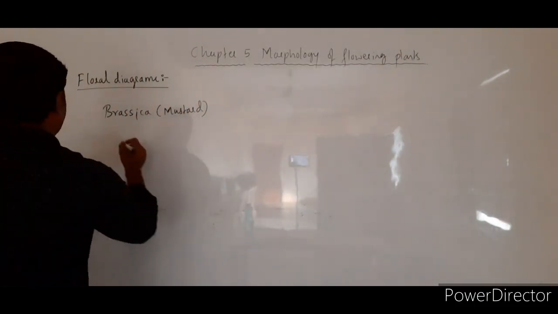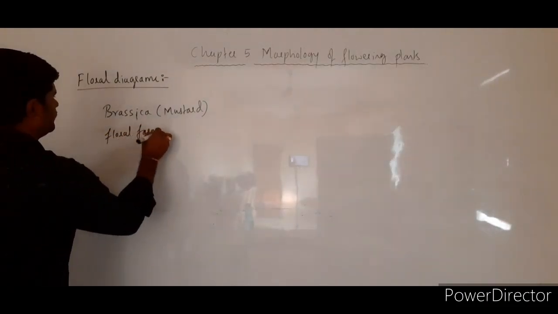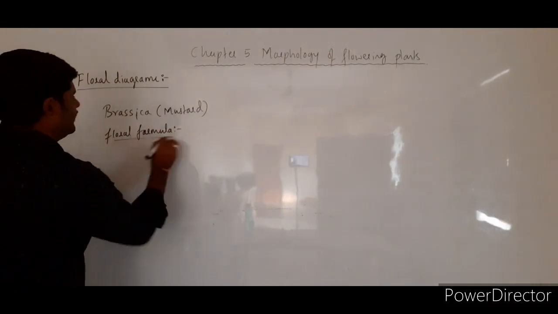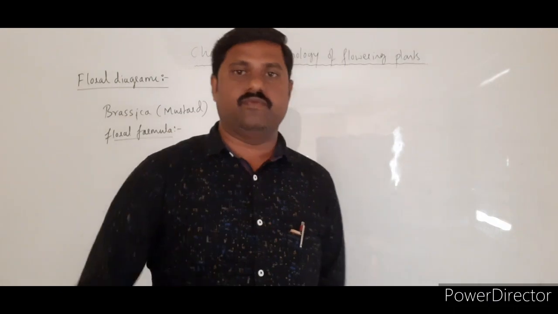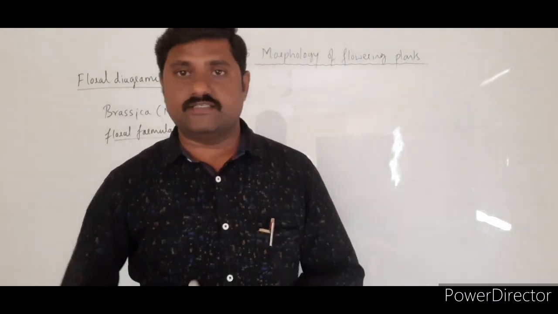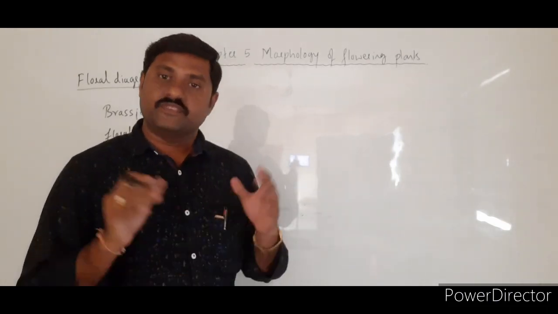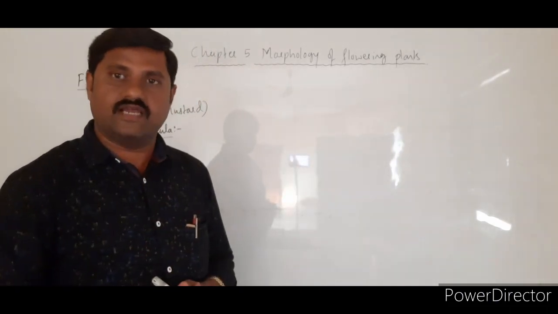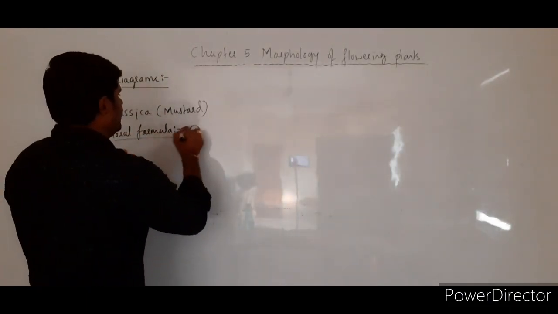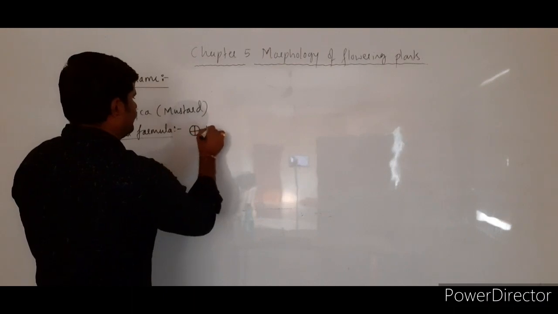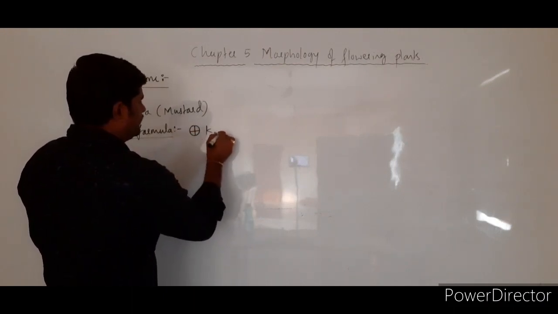First of all, we will write the floral formula, which is also given in the NCERT book. So first of all, we will go through the floral formula, then we come to know how many number of calyx are there, corolla are there, androecium are there, as well as gynoecium are there. So on that basis, a floral diagram is also drawn over here.